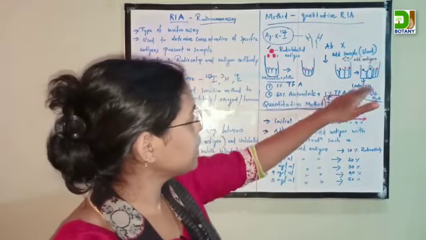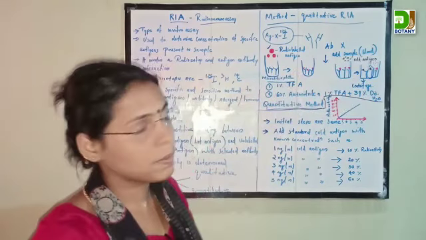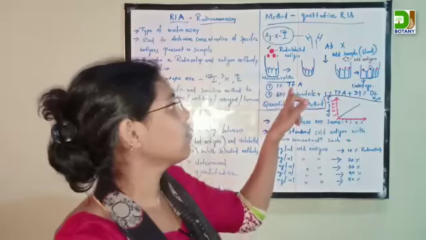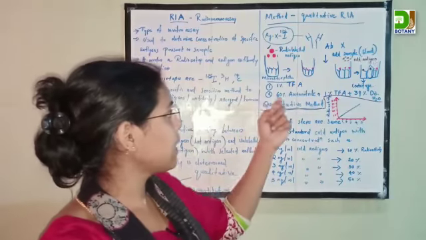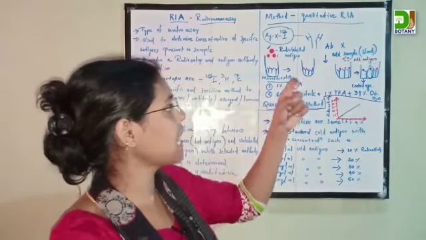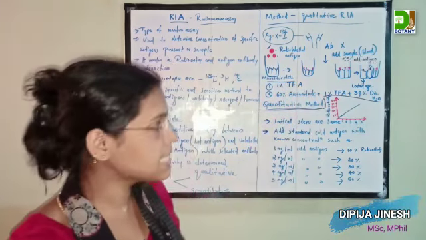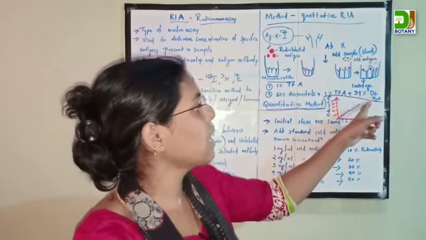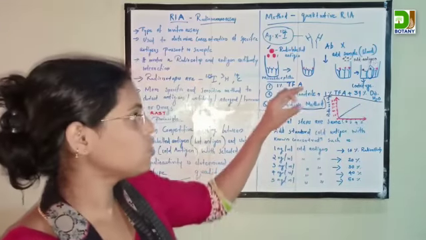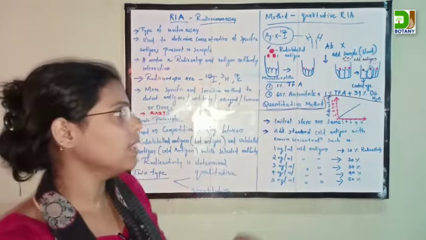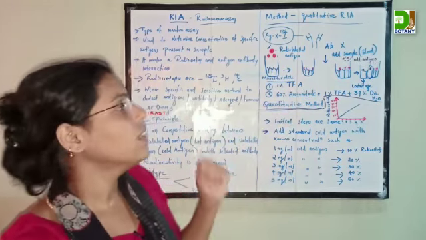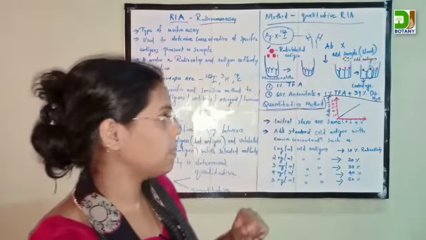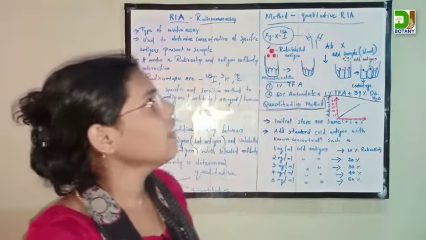In this qualitative method, two types of buffers are used for washing out. The first one is 1% trifluoroacetic acid. The second type of buffer is 60% acetonitrile plus 1% trifluoroacetic acid and 39% distilled water. These two buffers are mainly used for washing out the different proteins present in the blood samples. So that's the qualitative analysis.